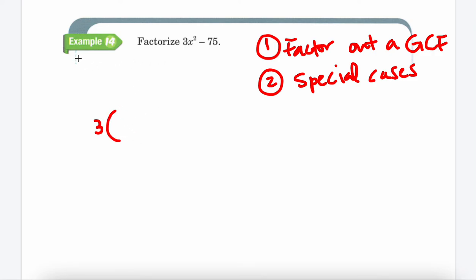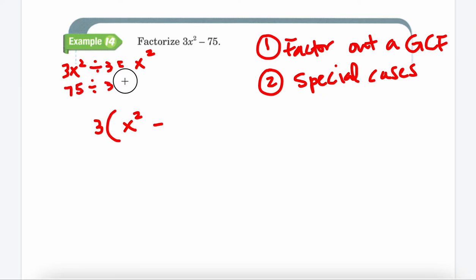So if we were to take 3x squared and divide that by 3, we would just have an x squared left over. So inside we have x squared, so that later on we multiply 3 times x squared with distribution, we'd have 3x squared. Same with 75. What's 75 divided by 3? Let's see, it goes in twice, 25. It's like 3/4, right? 75 cents. Okay, so again, we took out the GCF, which was 3, by dividing both of them by 3. That's how we got this right here.